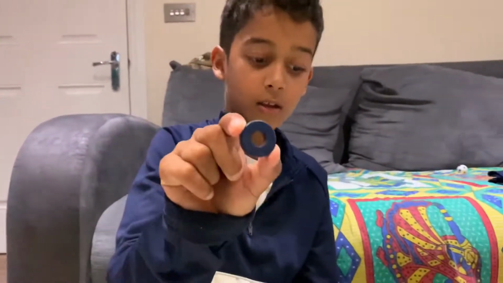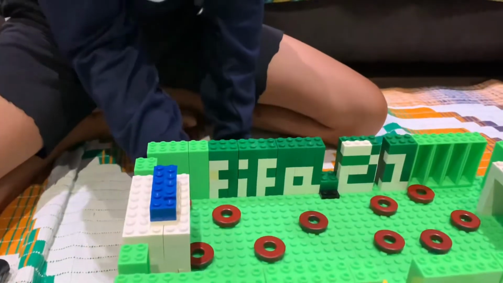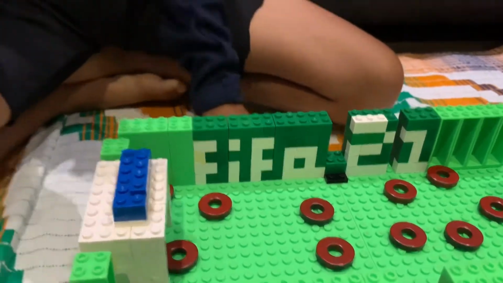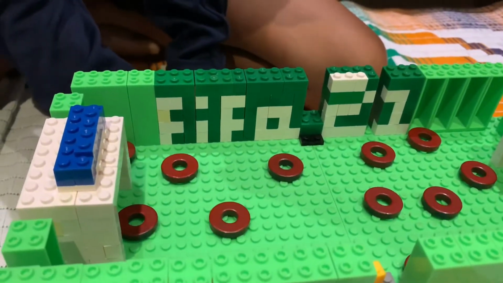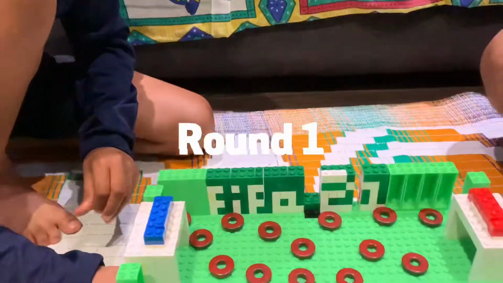So we use the same logic in this game because there's the South Pole. If we put a South Pole in there, look what will happen. Not join. See? But when you put the North Pole, it will attract. See? So hope you know about magnets and let's get into this game. Let's start the game.